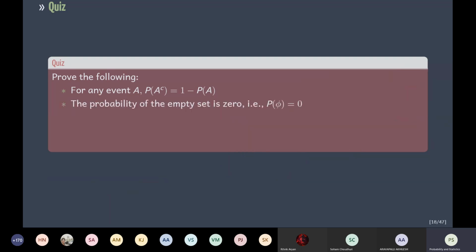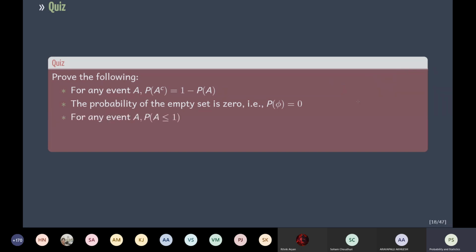The probability of the empty event is 0. Okay, so you can again prove this using axioms of probability. Why will the probability of an empty event be 0? You can use the same trick that I used here. You can write the sample space as the sample space union the empty set, just like this. Okay, we don't put curly braces. So these are mutually exclusive. The probability of the sample space is 1, so the probability of the empty set will be 0.